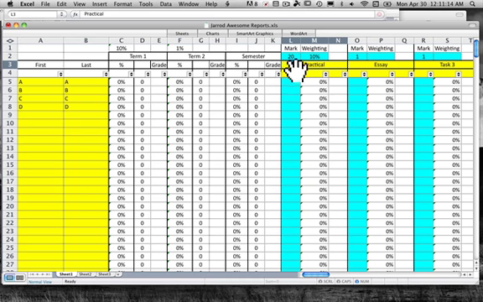Now the first task is a practical, and I've said it's out of 20 and it's worth 10%. If I put in some of their marks, so the first kid gets 17, you can see it automatically calculates their percentage for that task, and also gives you the percentage for the term. So the second student, third student, and the last student gets, well, I don't know, 10.2. So quite accurate, quite easy to use.